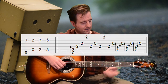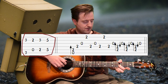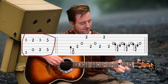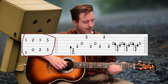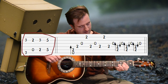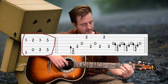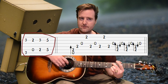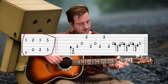So to start off, we're doing E3 with our thumb, and then B3 with our 2nd finger, sounding those together. So this is a series of 2-note chords. After that, we do an A chord, so we have the open 5th string, A, and then B2. After that, we have A2, B3, and then slide all that up to A5 and B5. So they sound like this.